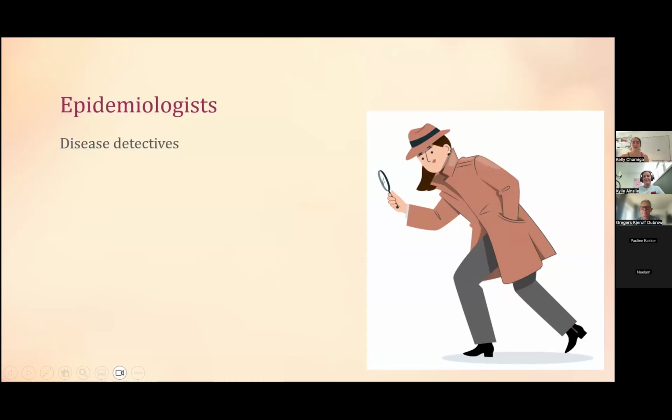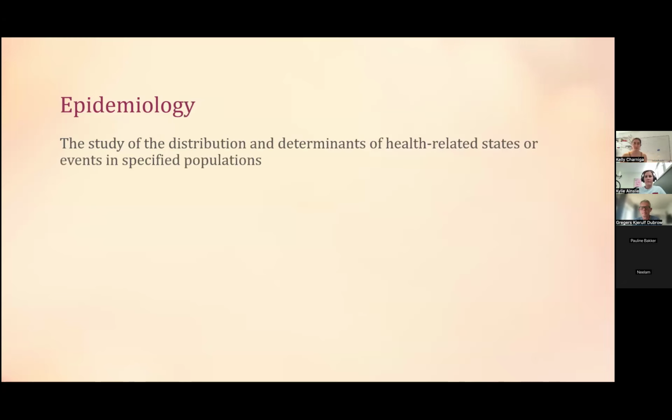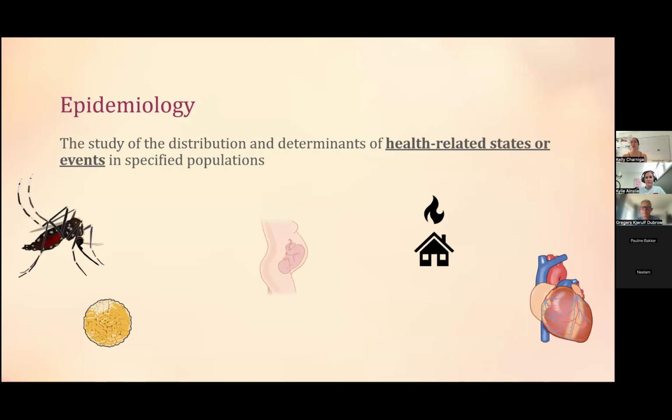All right. Okay, so epidemiologists are also called disease detectives, and I'm going to go through exactly why, but essentially we're investigating questions related to diseases. And so the definition is the study of the distribution and determinants of health-related states or events in specified populations. And I'm going to walk you through it.